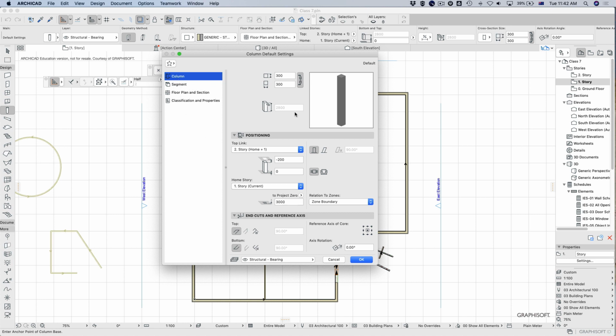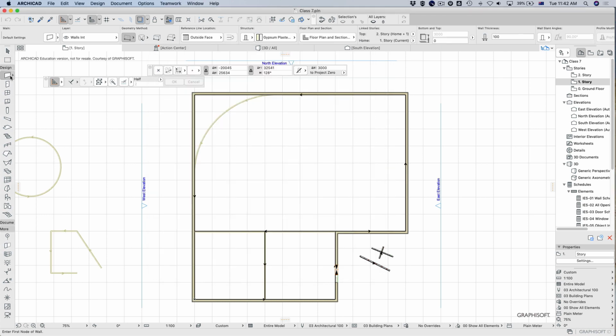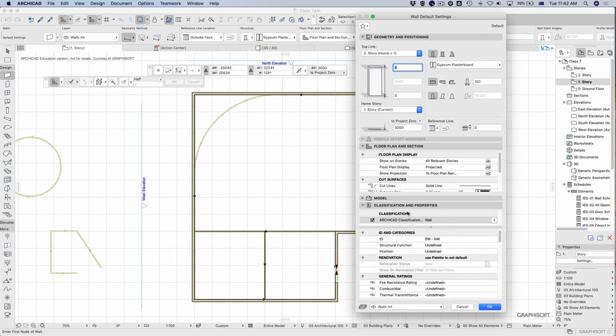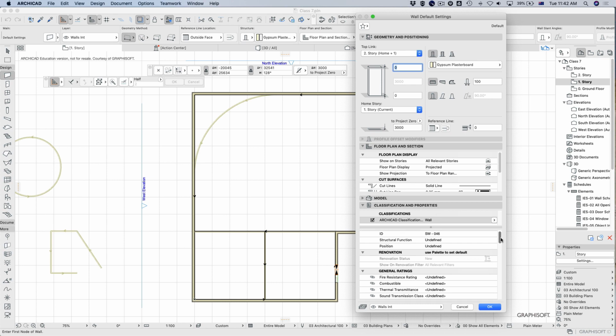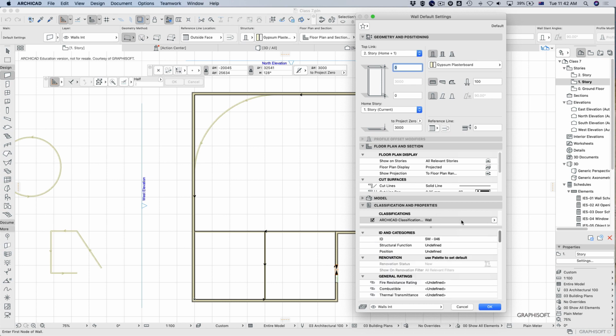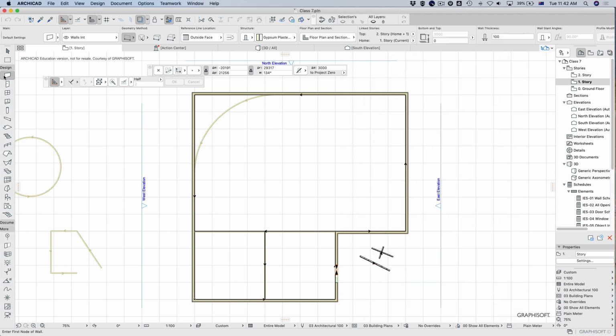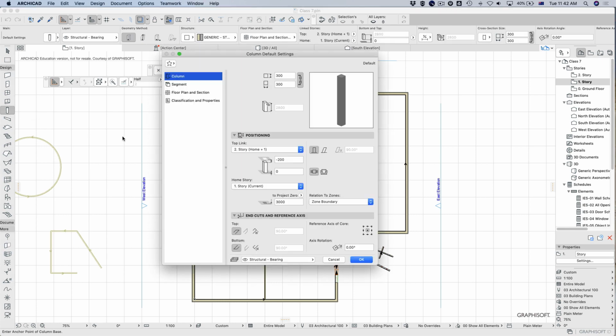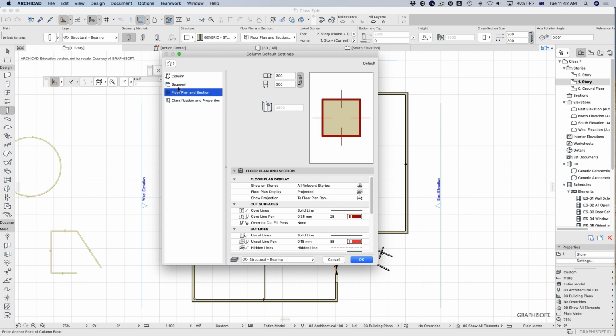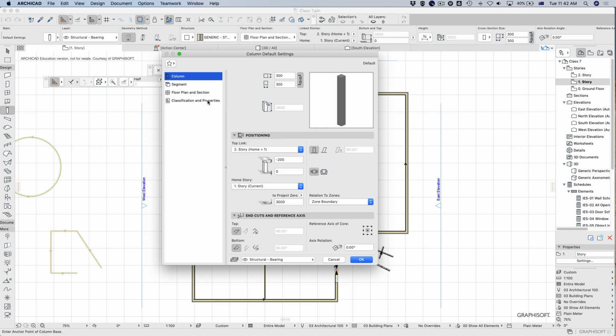So you'll notice that instead of listing everything down here like you'd see in the wall tool, okay, so notice here it's got all the classification and properties. That's all the metadata for the sort of BIM modeling. There's all of our 2D displays and all the model display settings. If we go into the column tool, we'll see that they've actually split this up into sort of separate, well, they're not really tabs, I don't know what you'd call them, but sort of different views of the data.